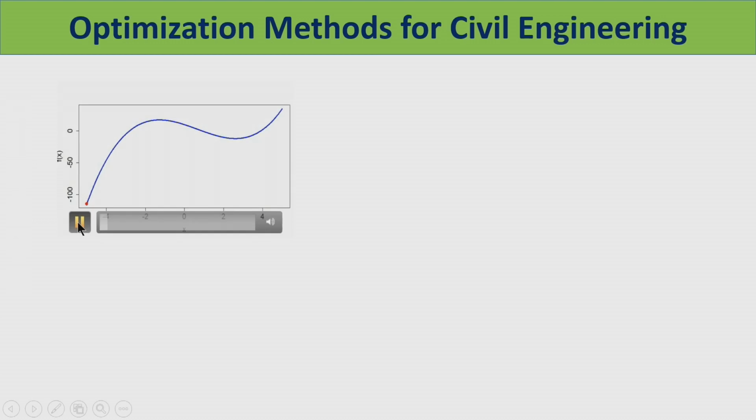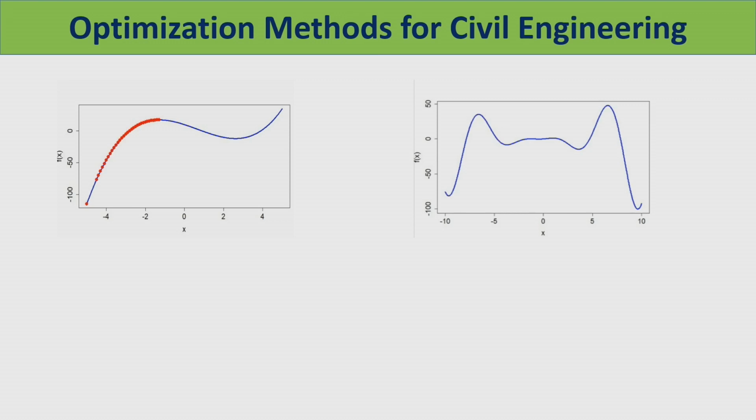Let me take the first function. I can have a simple algorithm where I start my iteration from here, go step by step, and finally get the optimal solution of this particular function. This is similar to a hill climbing problem. That means you climb a hill and try to find the maximum point of that hill in that direction. So, this may be a very simple algorithm to find the optimal solution of this particular problem.